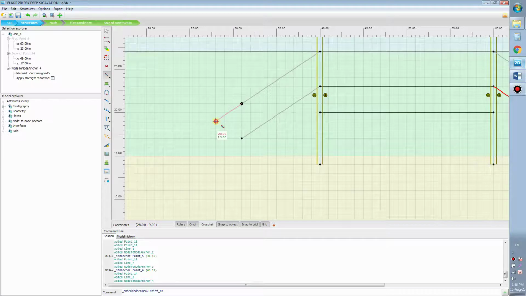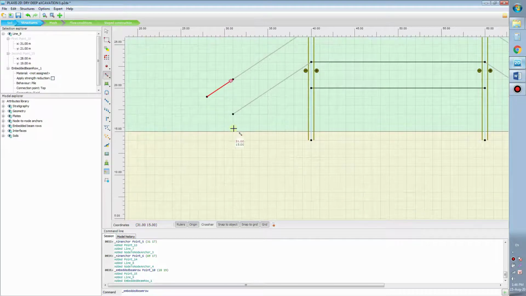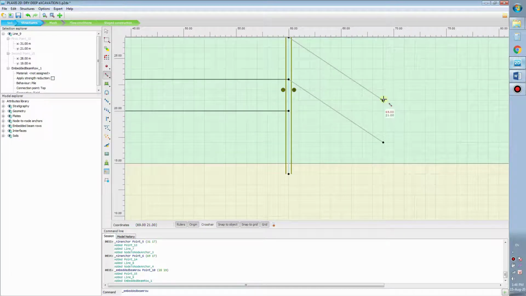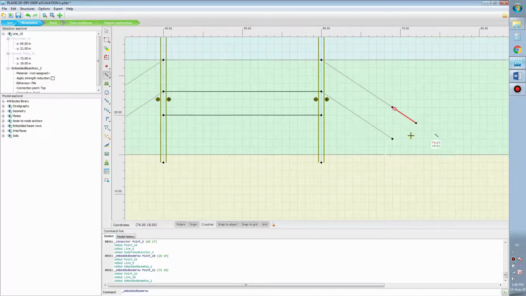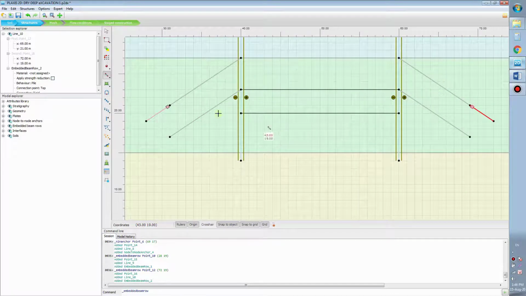Yes, this point. Click again. Right click. We do the same for the opposite side. And the second point at 72 and 19. Where 72 and 19? Here in 19. Here. Again, right click. We will see in the same line.